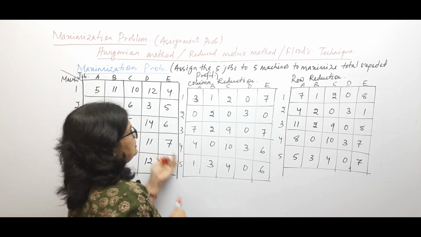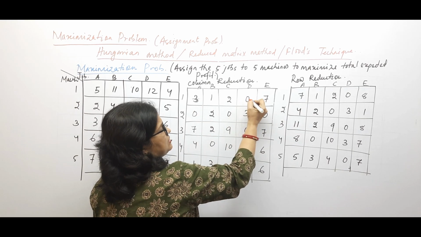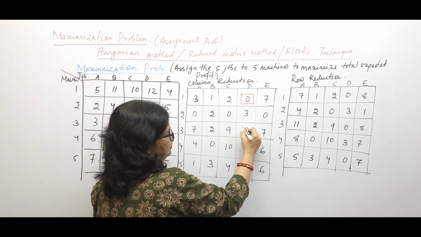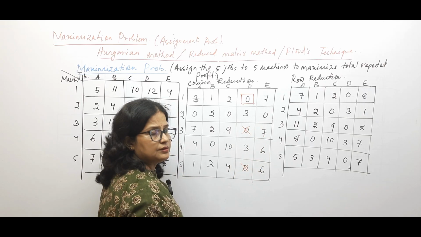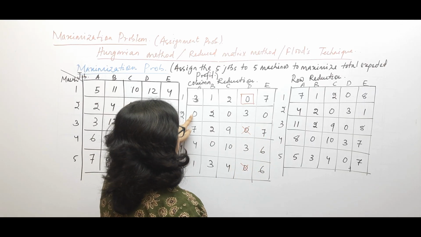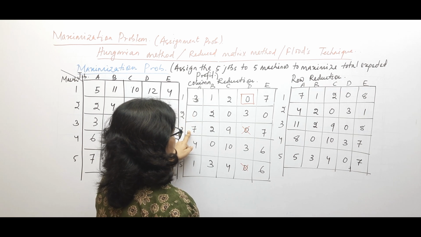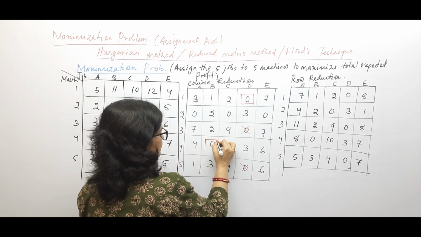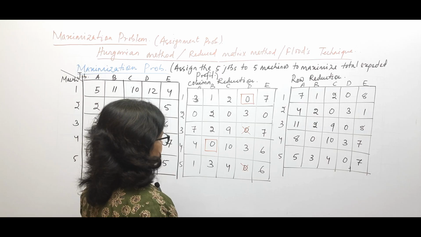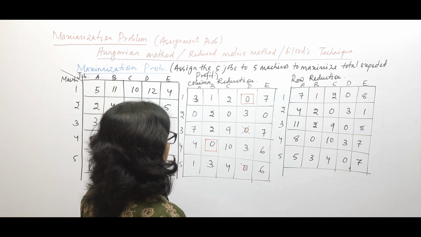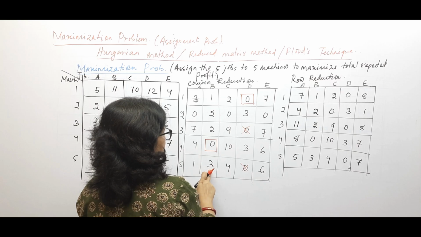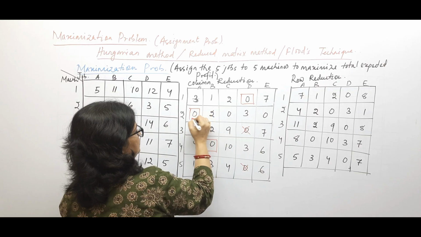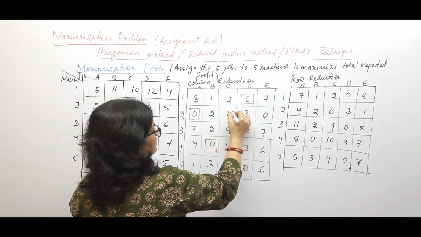Let us check this row. For this we are having one 0 here. Let us assign this one. If it is assigned, then we have to put a cross here. Then here 3 0s, no need to do it. Here no, because it is crossed. For this we are having 1 0. We can assign 1 here. And after that, if we check for this column, we are having 1 0 here. We can assign here and we can cross this.